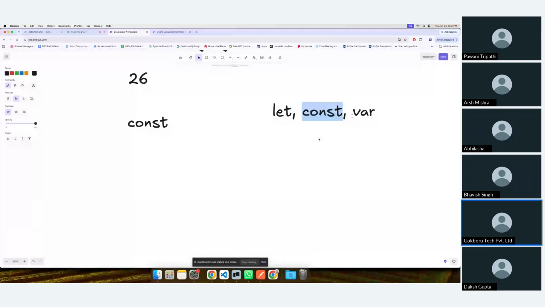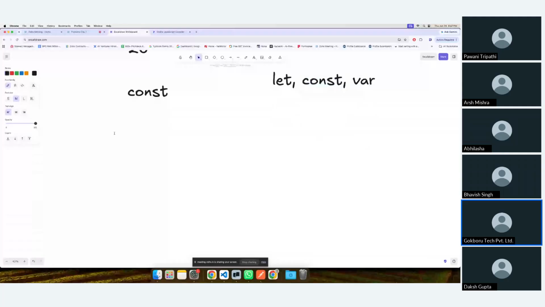Okay. In this case, if you think of an example, suppose let total of a cart is maybe 700. Okay, 700, and if you want to add some discount, right?